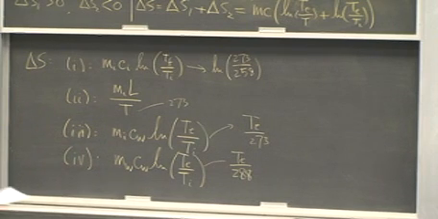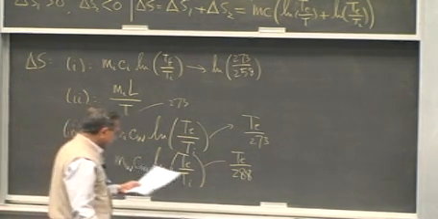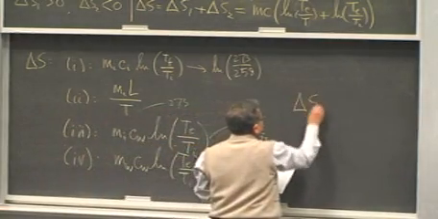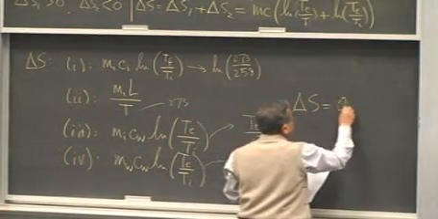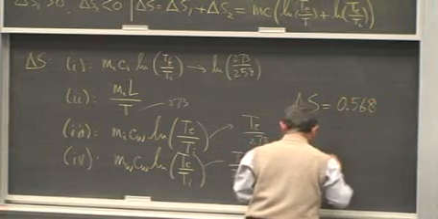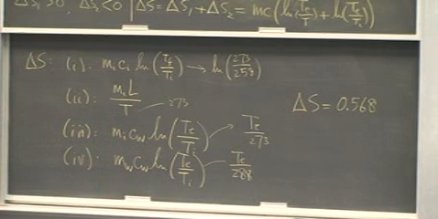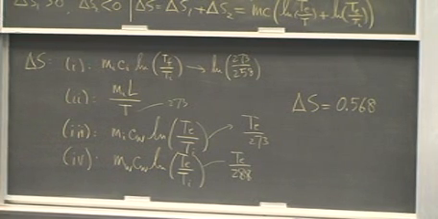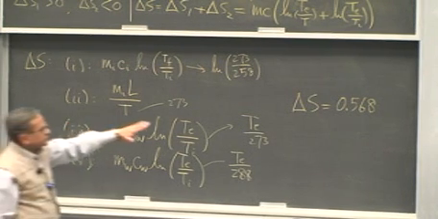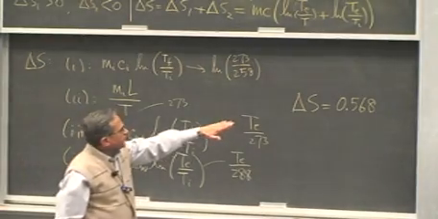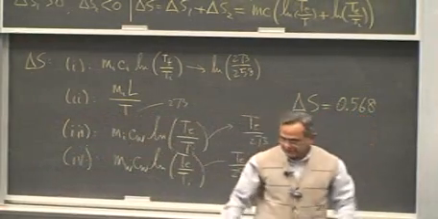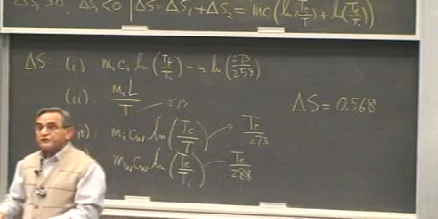All right, so you can substitute all this in, and you will get the change in entropy equal to 0.568. So the point that comes out is that in this particular process also the total entropy change is positive. This is an irreversible process, and it's a positive quantity. It is not zero. It is not a reversible process. I will stop over here.